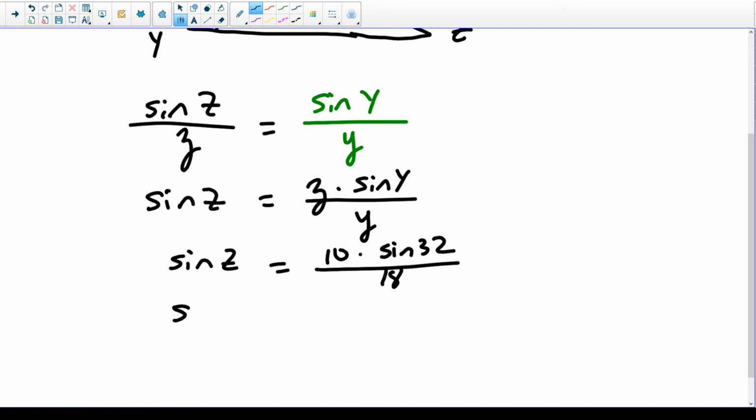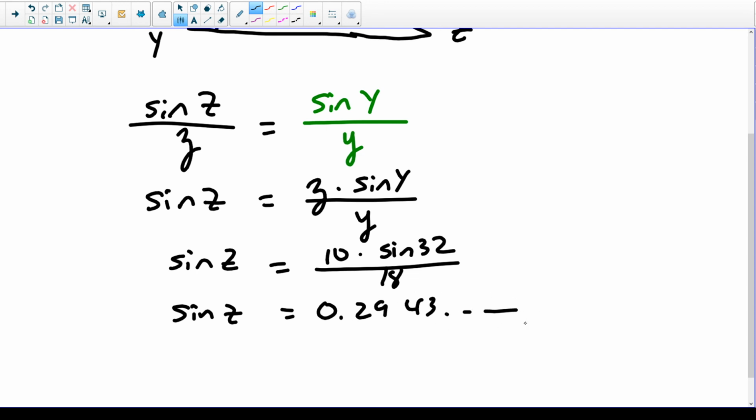And in fact, if you do this on your calculator, you get 0.2943, and it continues on and on. And I technically don't want you rounding that number. You can write it like this if you want, or if you're going to round it, they recommend rounding it to 4 decimal places. Okay, because even a couple of decimal places here can throw off the answer, not significantly, but by a few degrees from somebody else. So the more decimals you keep, the better.